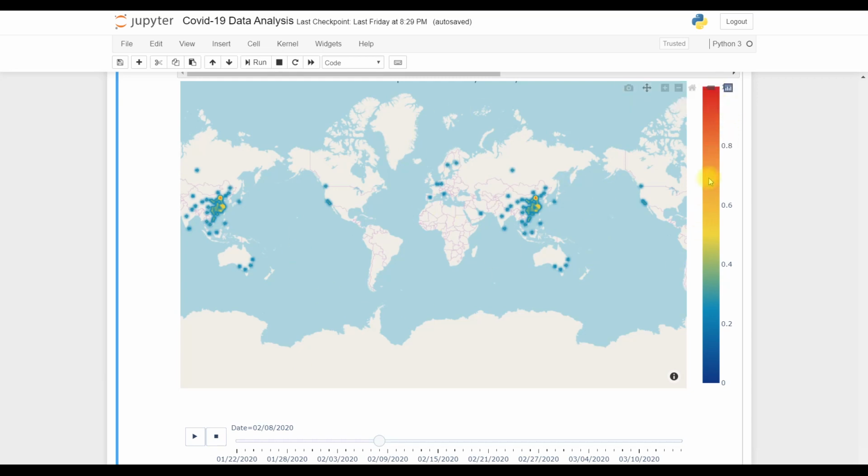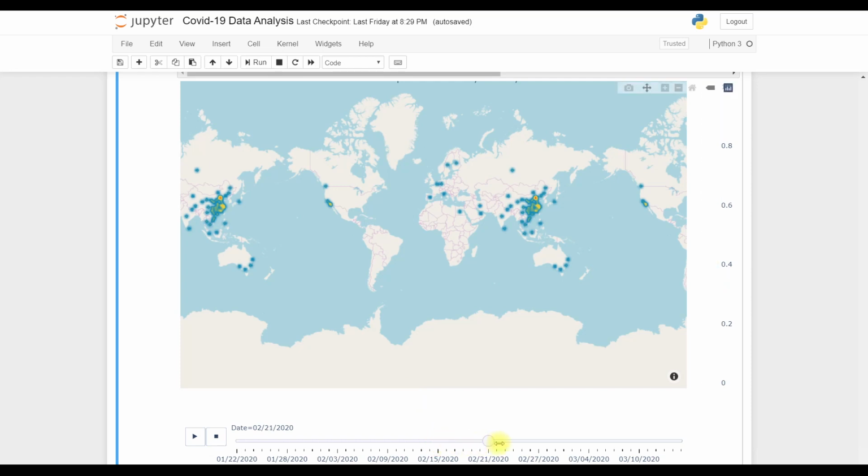The more reddish it becomes, the more dangerous it is getting. And you can see that till February 15th 2020, in this region it had 232 confirmed cases, and 60 got recovered. So you can also analyze the data using the world map.